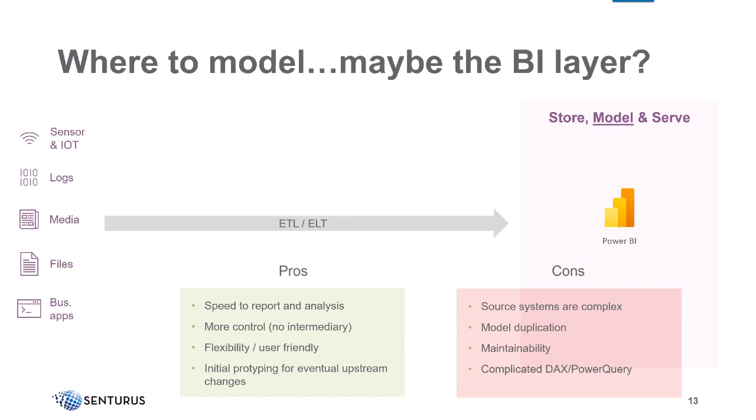Model duplication is another one. So I've created my great Power BI model. I have everything in there. The guy in the other department is doing the same thing against the same source system. He's redoing the work. Maybe he's doing it slightly different. Maybe he actually did it wrong, and you guys go to the same meeting. You're showing a report, and there's slightly different answers, right? So that single source of truth is not there when you have multiple Power BI models, maybe multiple Power BI datasets out in the organization.